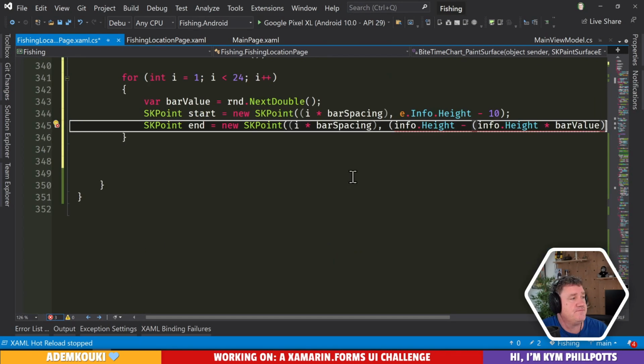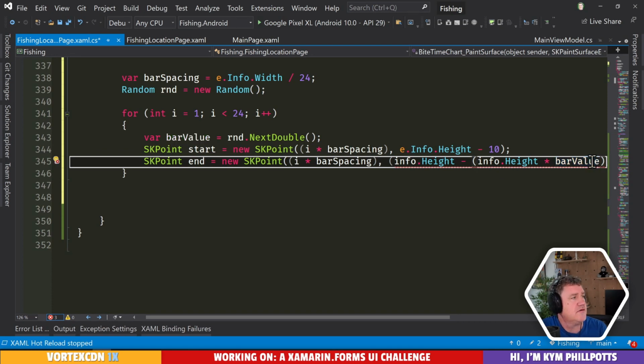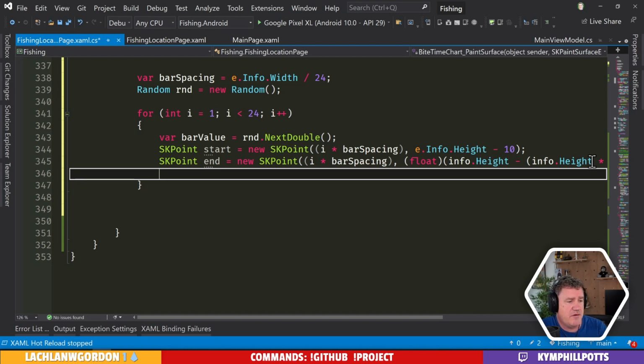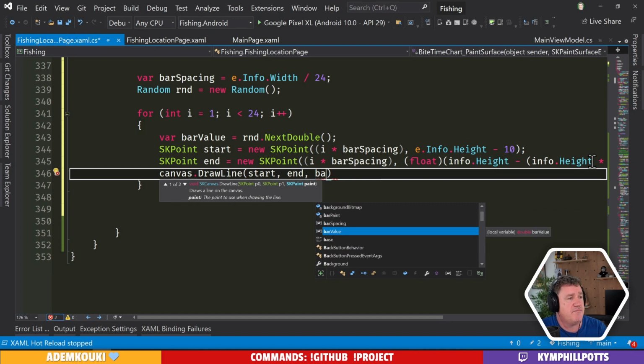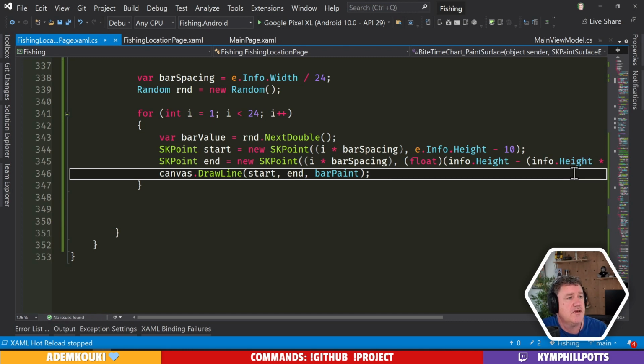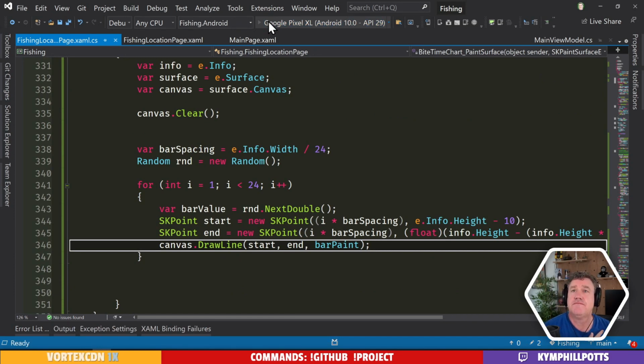Sorry, it's behind my head. There we are. Does that feel about right? Feels about right. And then I should just be able to go canvas.DrawLine between my start and my end using my bar paint. And that's probably going to give me a bar graph.